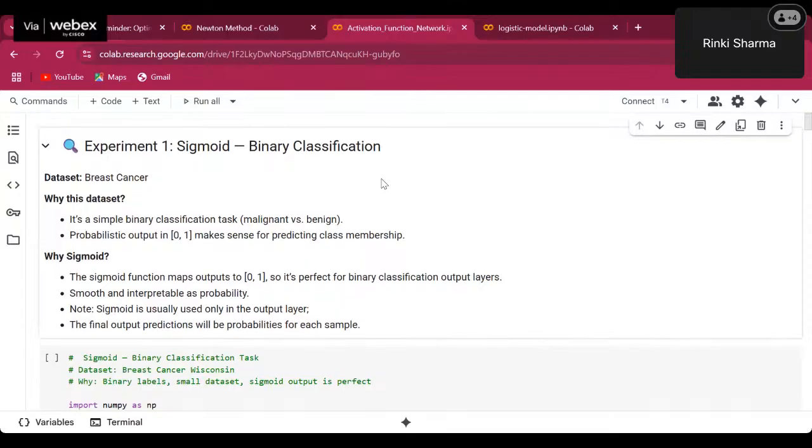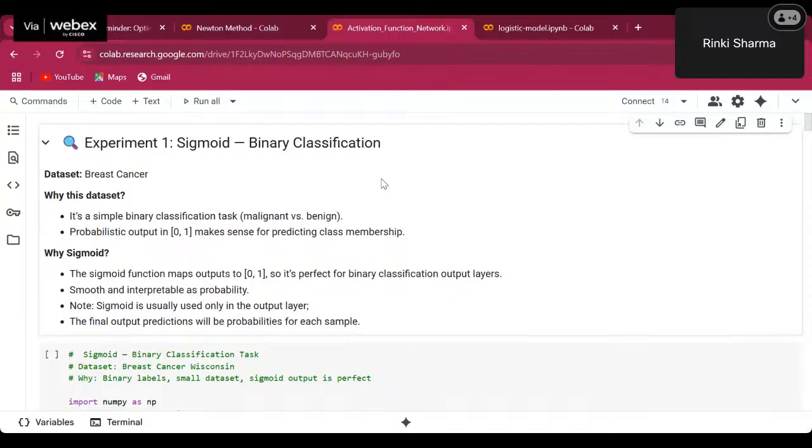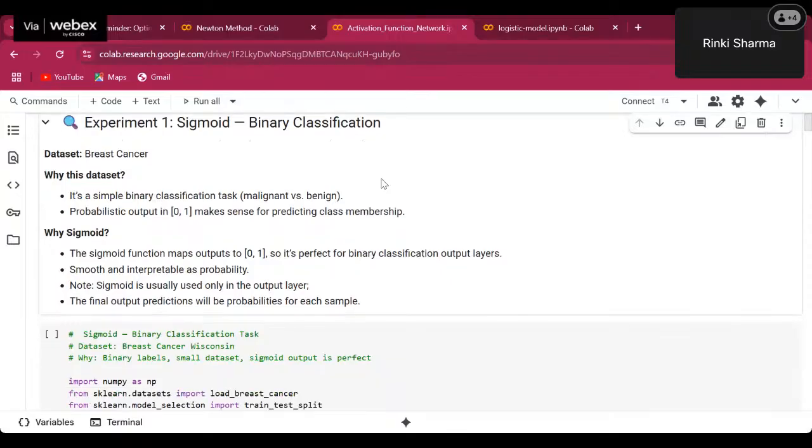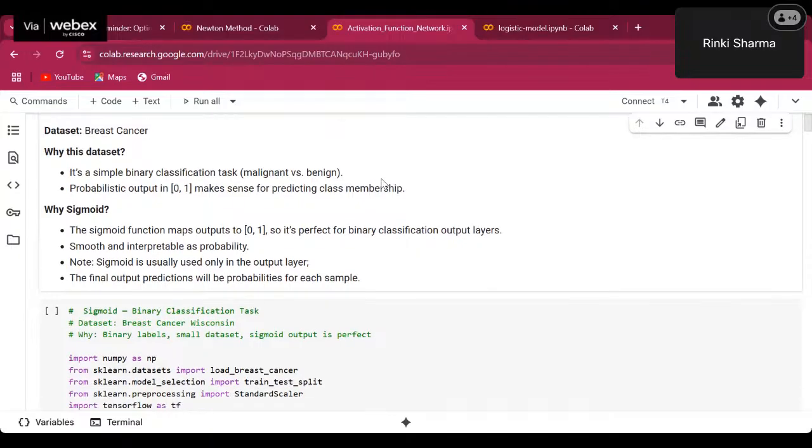So you all have read about activation functions in the previous session of today. So we have seen different activation functions. In this implementation, we have taken different tasks and different data sets for each activation function, which will be beneficial for that particular activation function only, to show the use of particular activation functions.